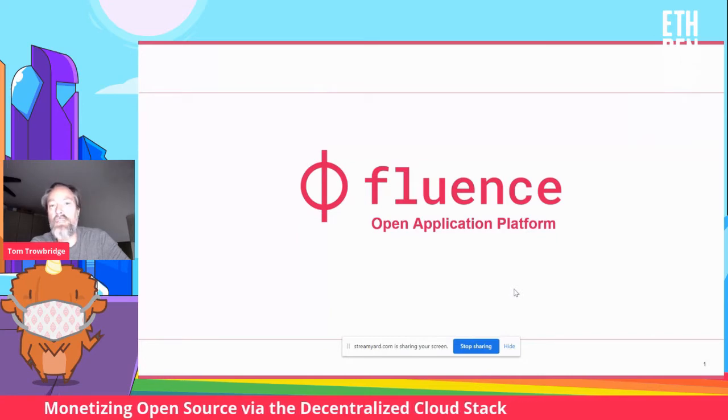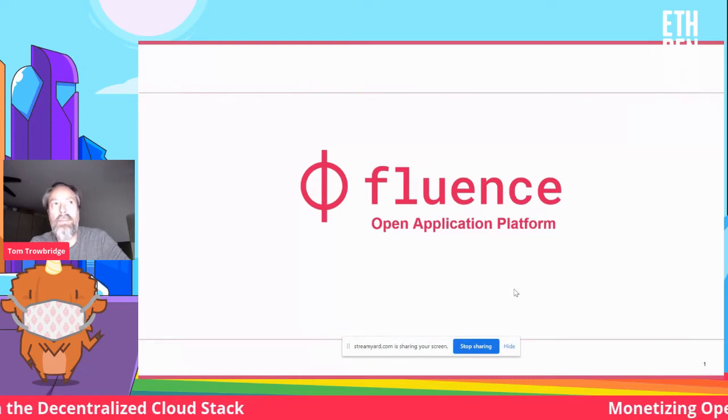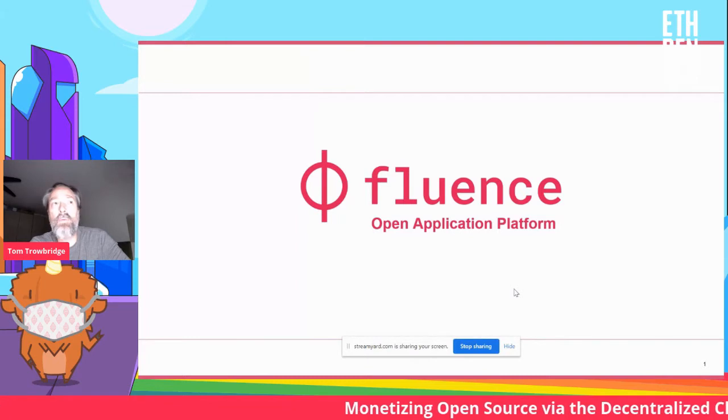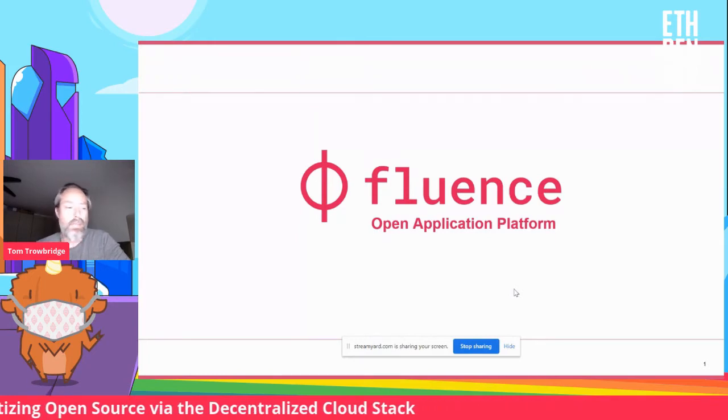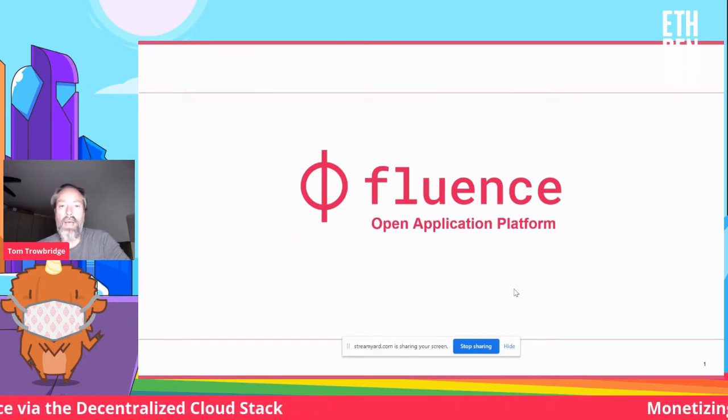Obviously, the blockchain community is a core open source element, but it goes far beyond the blockchain community. We think 40 million developers are in the open source community, but we think we can expand it far beyond that. So let me explain a little bit how I think we can do that.